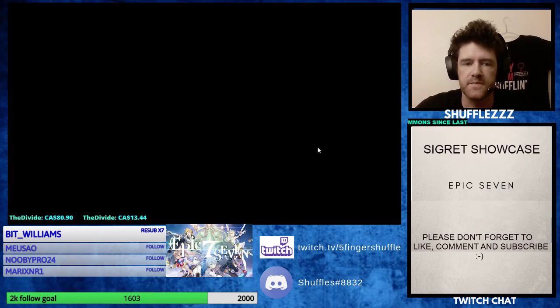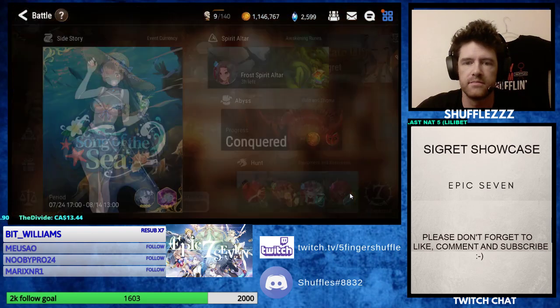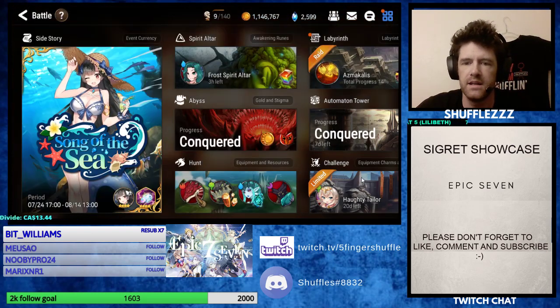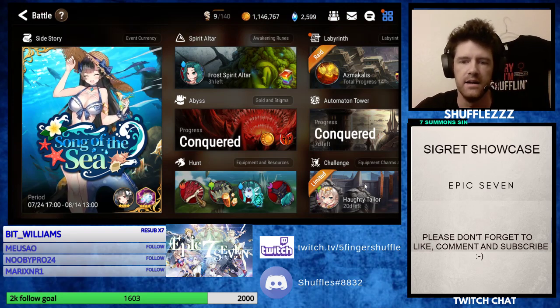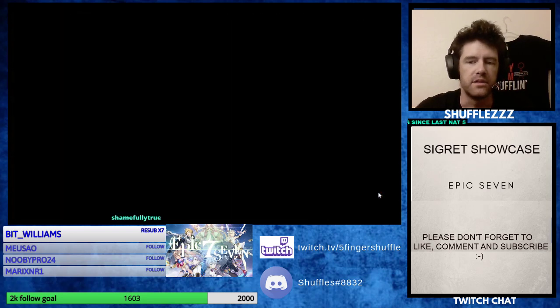So for starters, if we jump over here, first of all, there was a Goblin Challenge. If you didn't already do it, you can do that. Also, there's the Haughty Tailor event where you can get the new artifact.